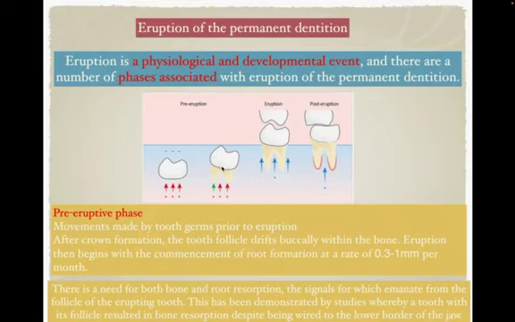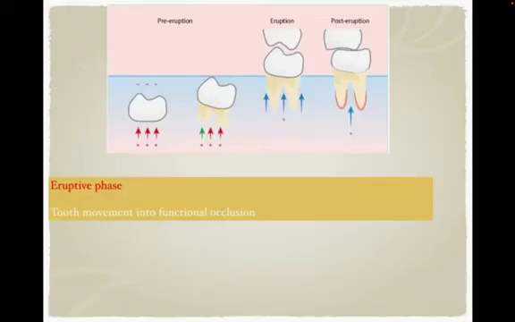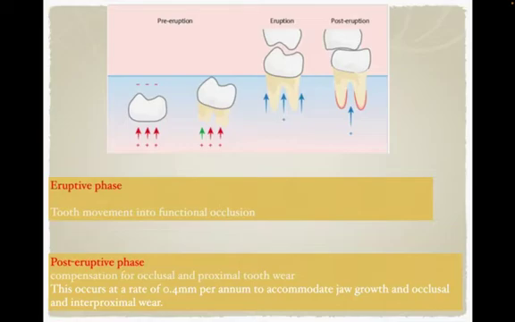So the follicle, surrounding the enamel organ of the erupting tooth, is playing a major role in the pre-eruptive phase. Then we have the eruptive phase, which is after the tooth has penetrated the mucosa, and that is the tooth movement until it reaches functional occlusion. Then we have what we call the post-eruptive phase, and that one is a compensatory one, in which if we have attrition of the teeth, or a tooth that is lost and then we have no opposing tooth, the teeth will understand that as a signal that they have to erupt until they meet.